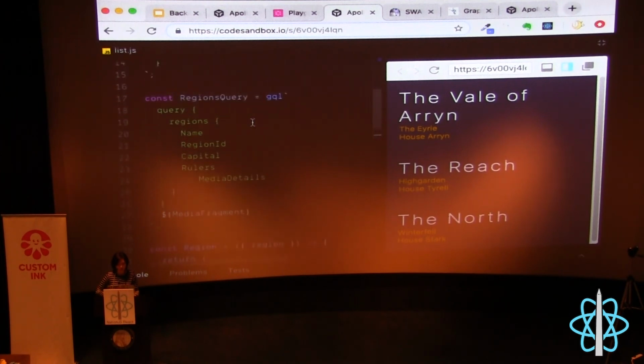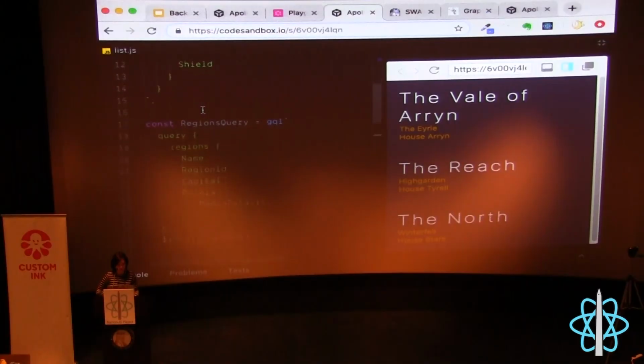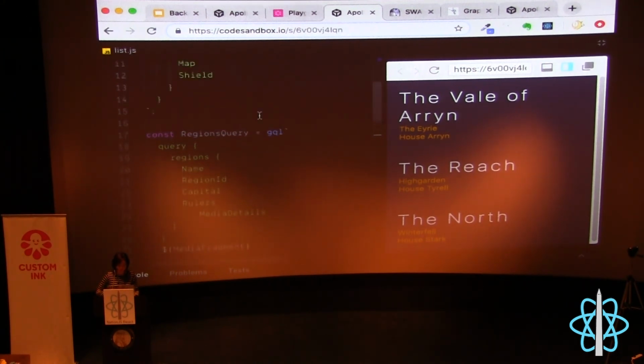So this is another GraphQL advantage, is that you can create fragments. Because it's very likely that you have nested data anyway, although it is recommended by GraphQL to have your data structure be more flat, and then you don't need to fetch layers and layers of data. But if you do, if you want to reuse it, you can create these so-called fragments. And then it will render some kingdoms in the 7 kingdoms.